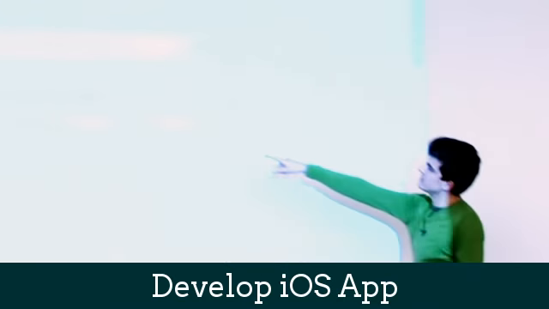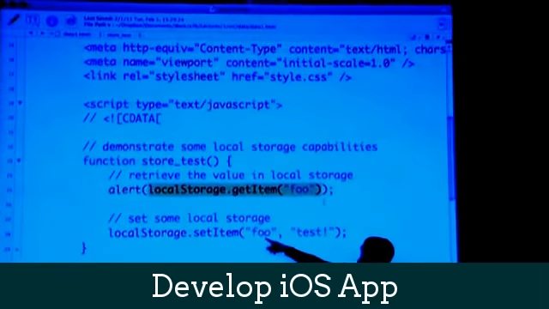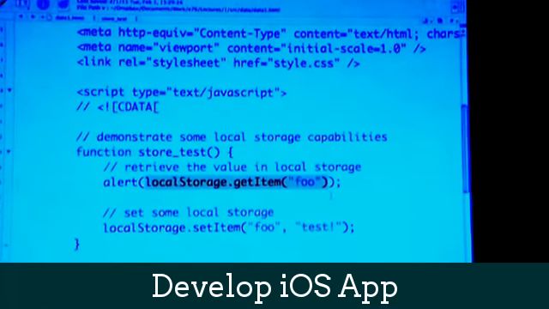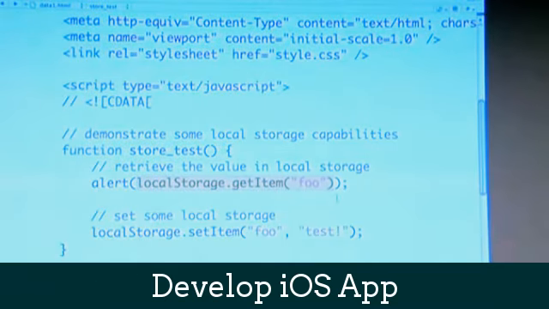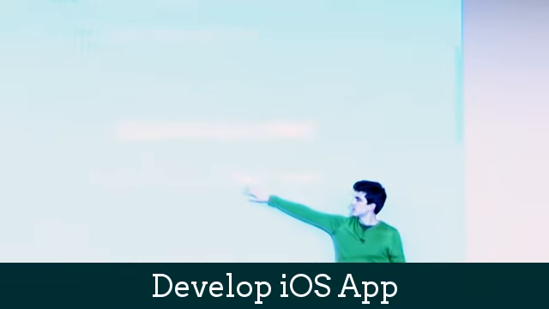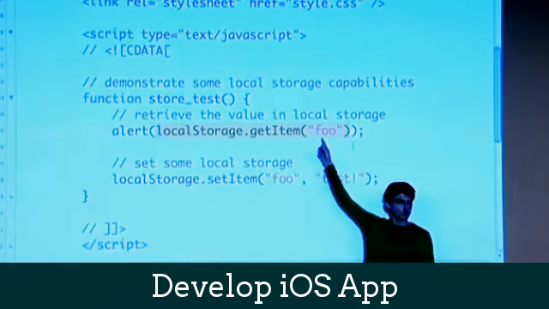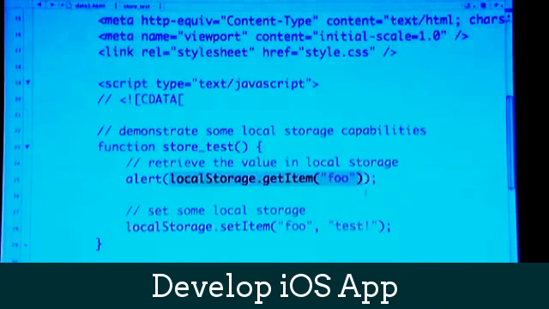Now, once we set some data to this item, in this case, setting this data "test!" to foo, then the next time I reload the page, we actually will get, in this alert box, the data that has been stored there. So I said this was a bit overly simplistic, but this does show you how local storage can be very simple. It's not difficult to use as long as you remember that it works in key-value pairs. You set a value to a specific key, and then you can retrieve the value from that key at a later point in time. So that's pretty much it for local storage.